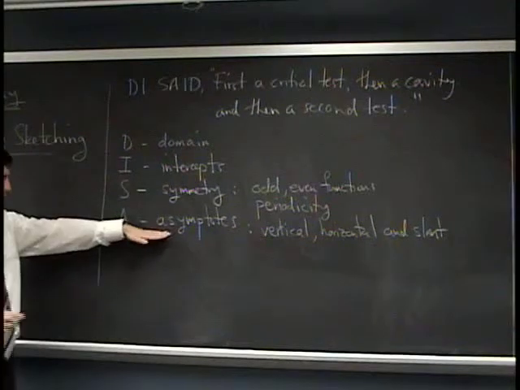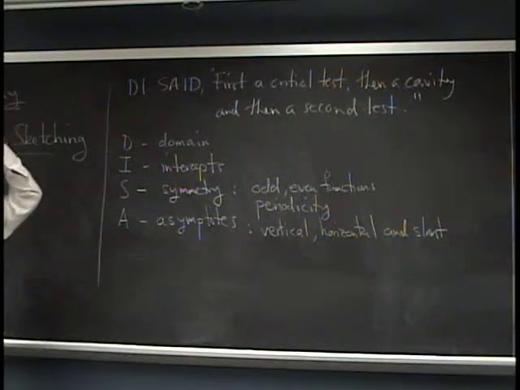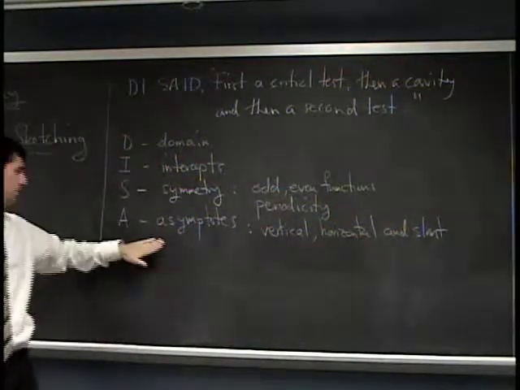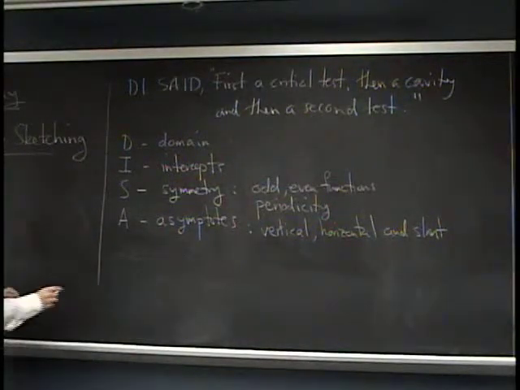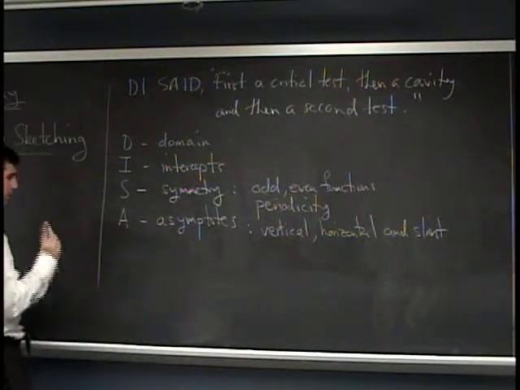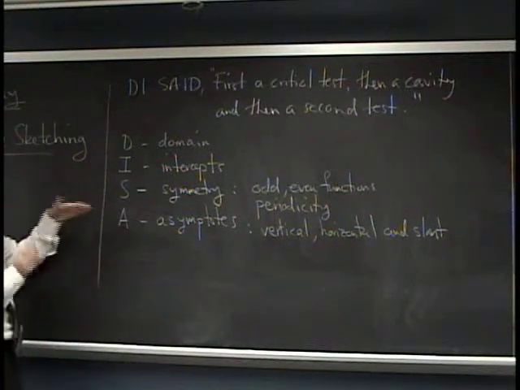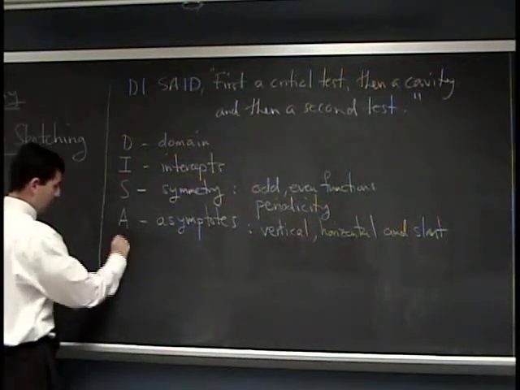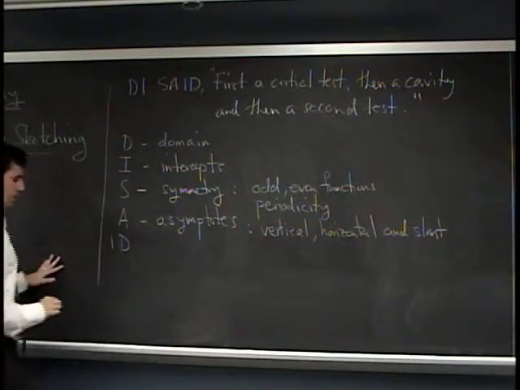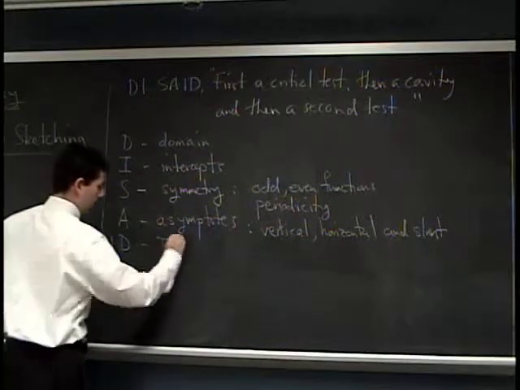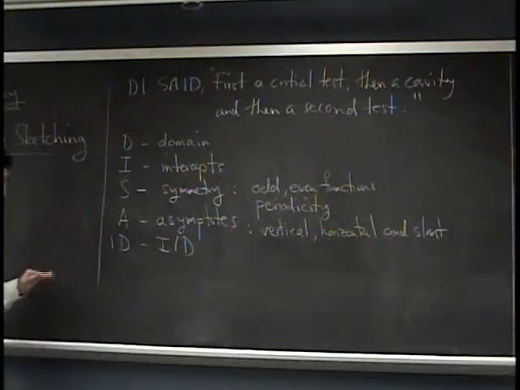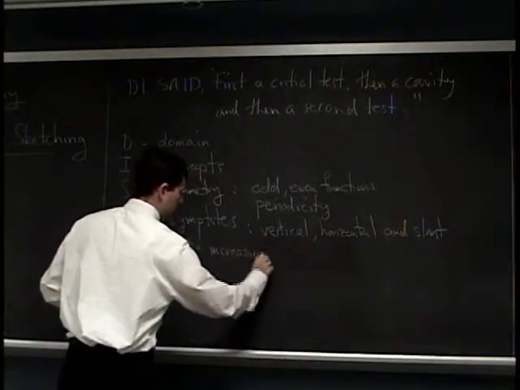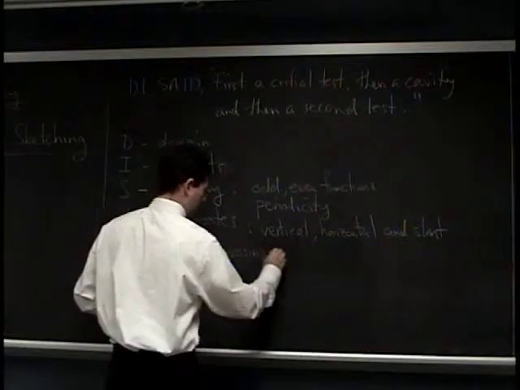So asymptotes, we haven't properly defined them. We've talked about them quite a bit. We use the phrase quite a bit, but we'll define this properly. And then comes the calculus, the real calculus. So this we're going to use limits to talk about. But where do we get the derivatives? Well, the derivative comes next when we get to ID. And this ID, in my head, actually becomes I/D. And this stands for the increasing and decreasing.